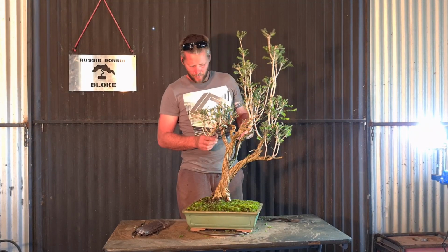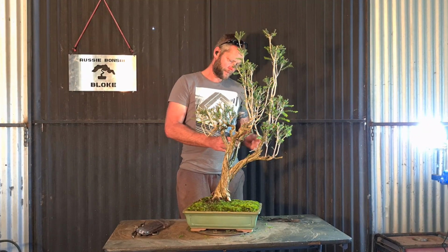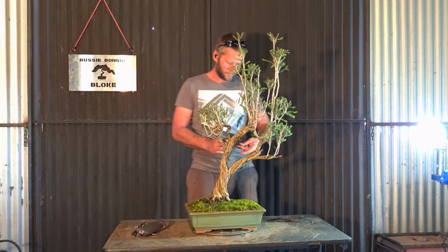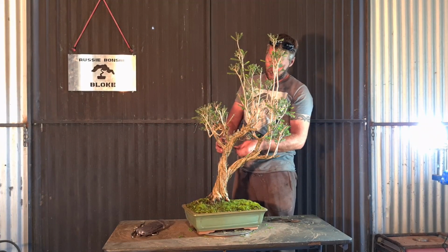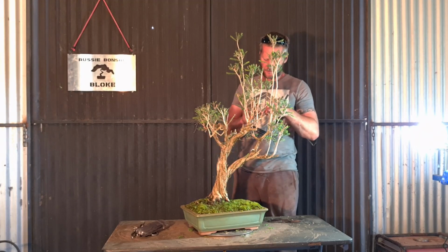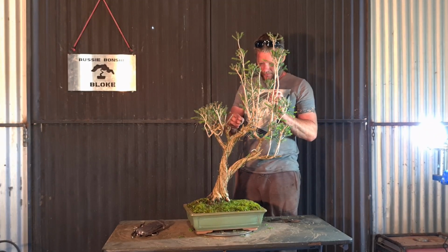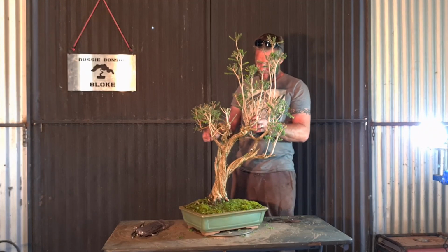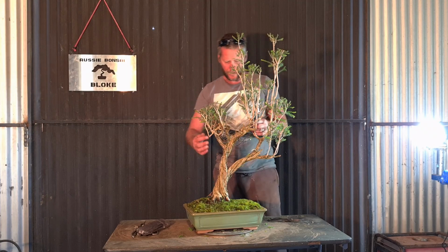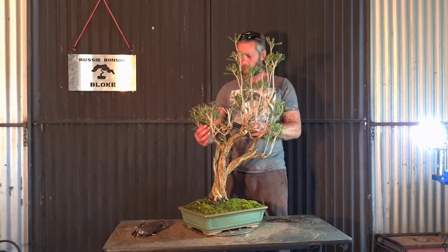By the way, this wood is extremely brittle. I've got the dead one at the back I'll tie it onto. This wood is extremely brittle, so be very careful when bending, and if you're going to start putting big kinks in it, well, basically good luck, because it's pretty hard to. And as you can see, it's been cracked quite a few times, and then the branches recovered out at a weird angle, which is kind of cool.